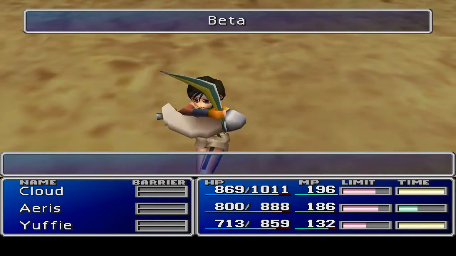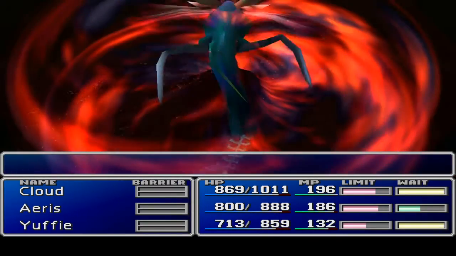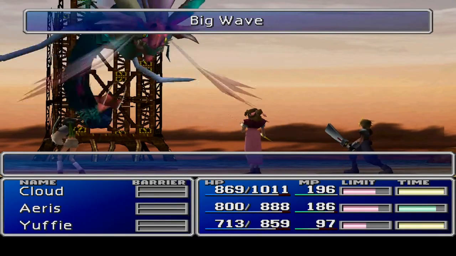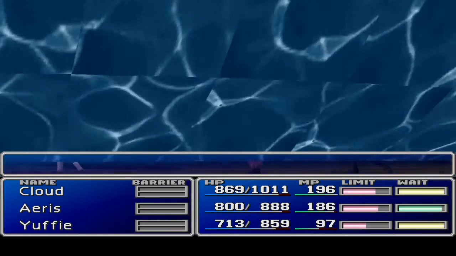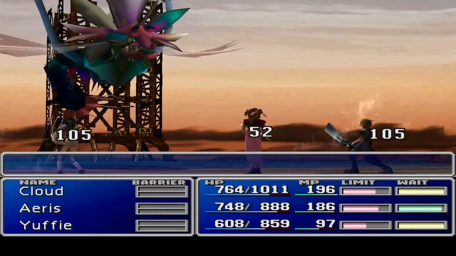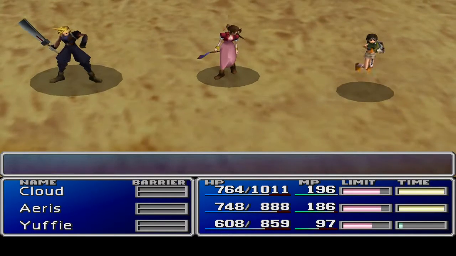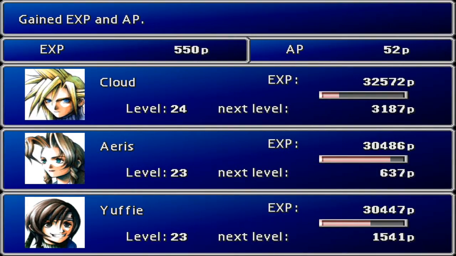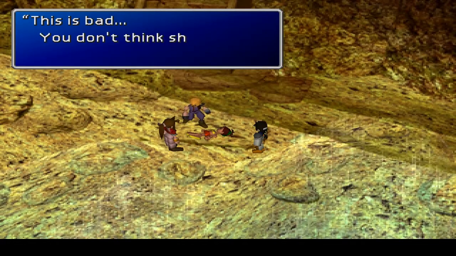Now, this should be a fairly easy fight, and you can see how easily beta makes it. If your HP is low, you may want to heal up one of your characters, because he's going to use his attack right here, Big Wave, which is his finishing attack, which will do a little bit of damage to your guys, and he does that always before he dies. And that was fairly easy. And we got a power wrist, which adds to our strength.